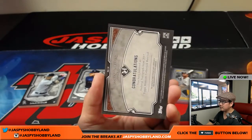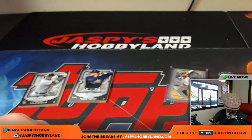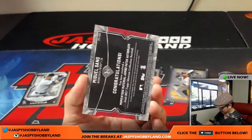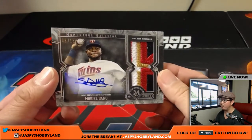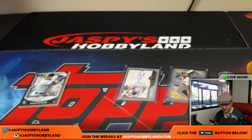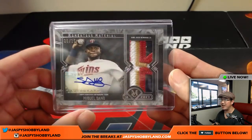Big Papi reveals a Jason Varitek, 16 out of 25 — Tek going out to Karen. I think the WBC cards would be a cool set to collect — Jeremy 33, I agree with that. There's Freddie Freeman and Miguel Sano — wow — 8 out of 15, momentous material, jumbo patch and autograph. That is a case hit — goes to the Minnesota Twins, Jeremy 33. I feel like I have not called out your number most of the break, but there it is, an 8 out of 15. Miguel Sano with a great patch there too — that's a good looking one.